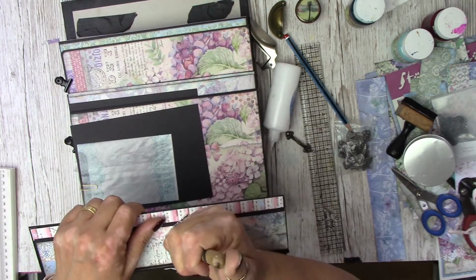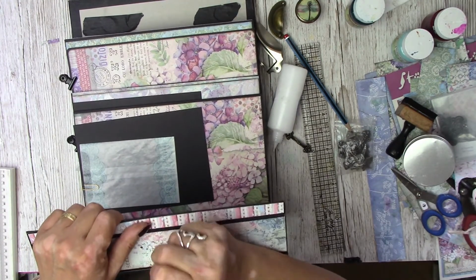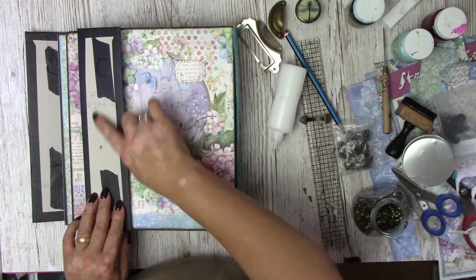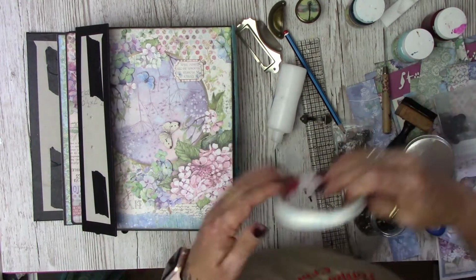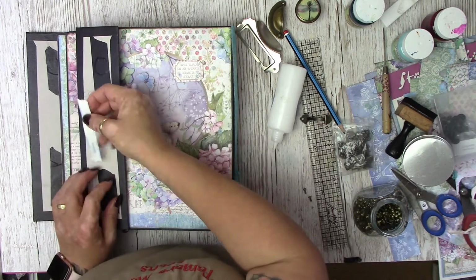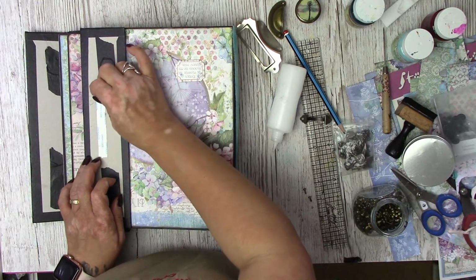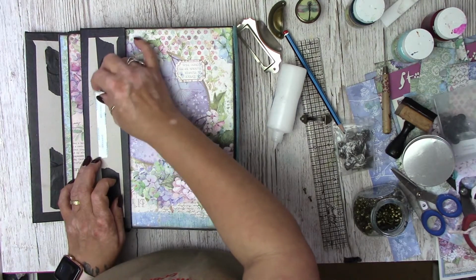So 1, 2. Okay, you need brads for this. So I'm going to put some double-sided tape just over those holes to hold my brads in place, because you're going to be putting a lot of pressure on the handles and the brads to get them out. You need the legs to really stick and not come up out of the paper.